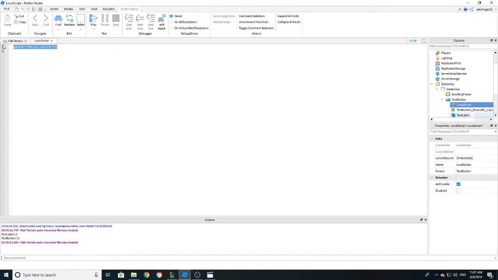Then you want to add a function which is going to be script.Parent.MouseButton1Click, so the left button click. And then the next thing that you want to do is add Connect and then function, like this.